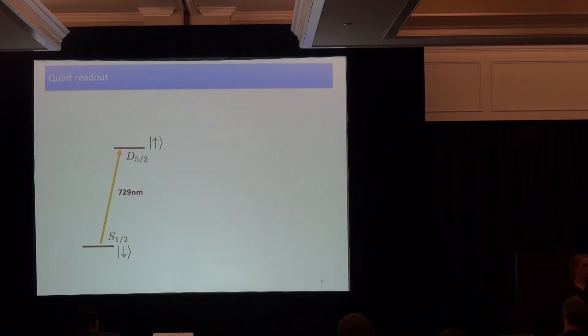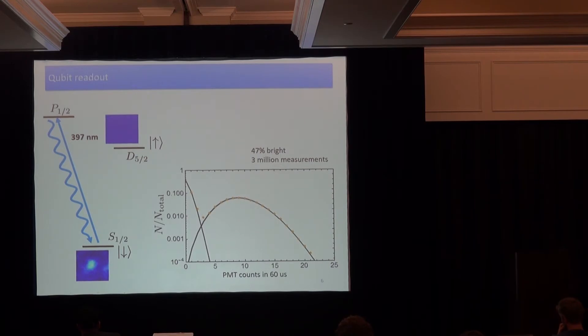So we have seen in the other talks how we typically read out our ion qubits. So after we have done some manipulation on the transition, we shine a laser coupling to a third level. The ion gets excited, that's very short-lived, it decays, it emits a photon, gets excited again and decays, and we collect all these photons. And the detection I'm using is summarized in this plot. So we have kind of two options, either we detect photons, we see a bright spot on the camera, we know we must have been in this level, or we don't detect any photons, so we know we cannot have been in this down level. So conclusion is we measured the up level.